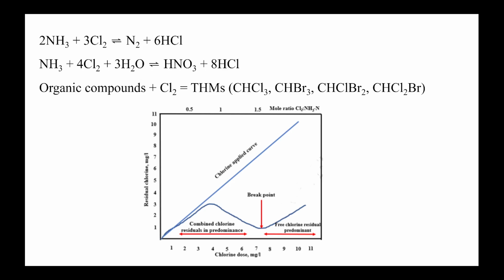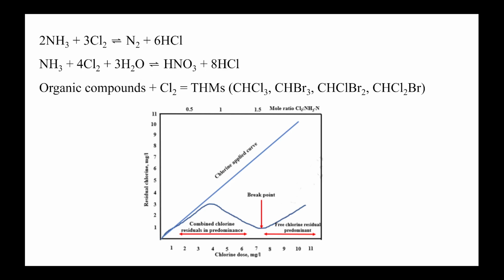So initially, when we add the chlorine, you will see no residual chlorine, because all the chlorine is busy reacting with the organic compounds. Once all the organic compounds and all the ammonia present in the water have been oxidized, whatever chlorine is remaining will start appearing in the water, and it will be detected as free chlorine, which would be predominant in water. Initially the chlorine will be combined with these organic matters, so combined chlorine will be in predominance, and then later free chlorine will be in predominance.